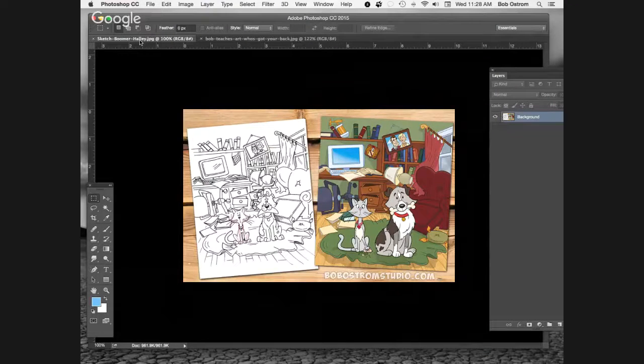Yeah, sure. So here's an example, if I flip screens here, of how I typically used to work with Illustrator. When I first started out, I did a lot of my drawing by hand. So you can see that I've got a sketch here and then the finished product in Illustrator. What I used to do a lot of times would be to sketch it out by hand on a piece of paper, scan it in, and then trace that.